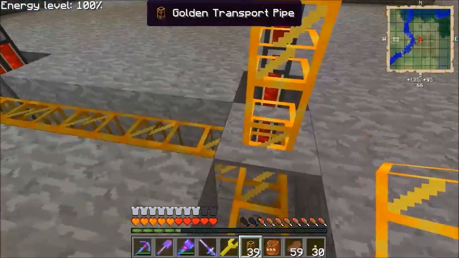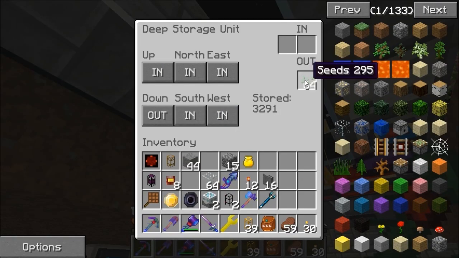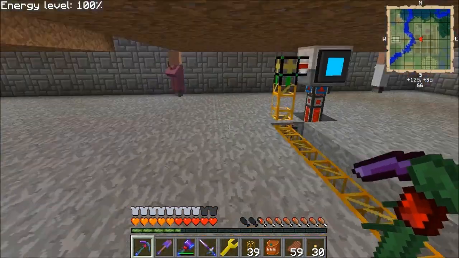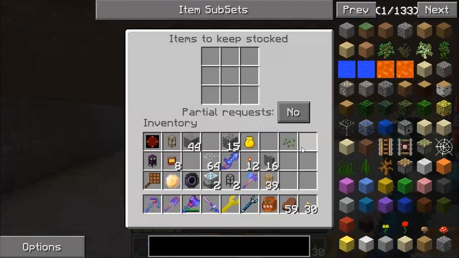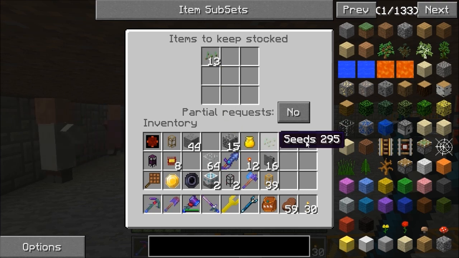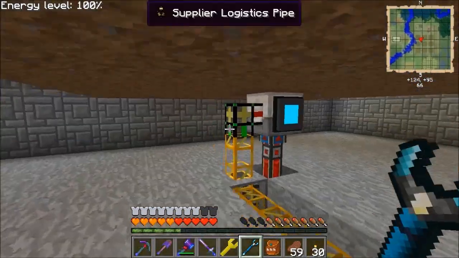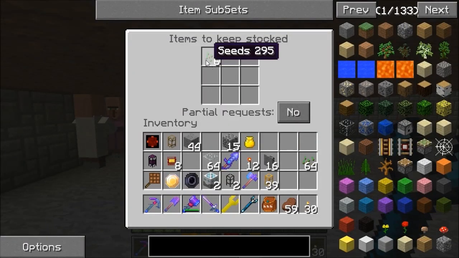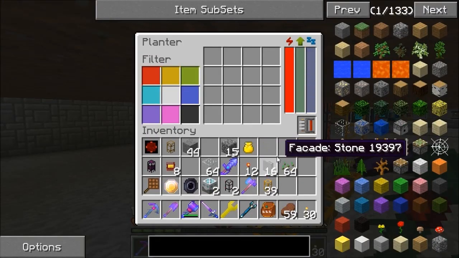And now we can set this. So I need one seed out of there. I need to wrench this guy and say, hey guy, I want 64. Can I fill that up any quicker? Yeah, of course I could. Let's grab 64. I wrench that, take them out. 64. So that's saying I want to keep 64 seeds in there.